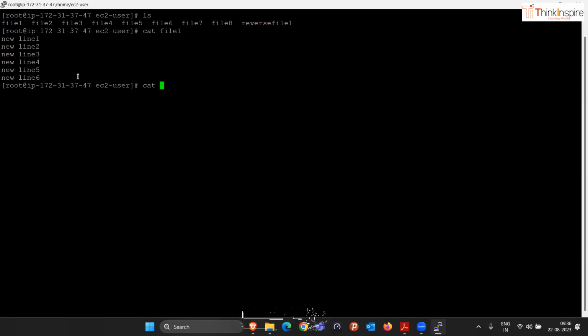How to add some lines inside the file? I just showed you, right? Which symbol do we have to use? To add some extra lines, which symbol do we have to use? Single greater than, double greater than, smaller than, double smaller than. What will be the command to add anything?